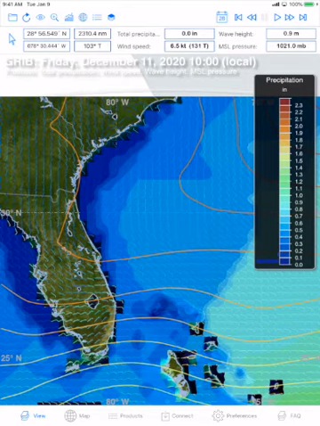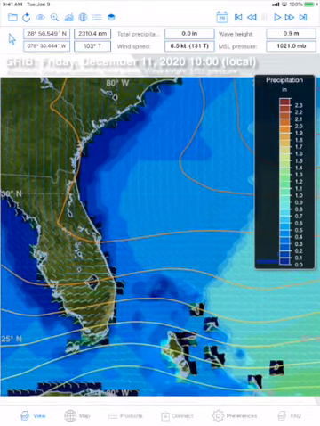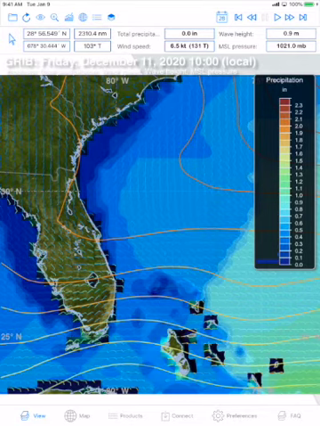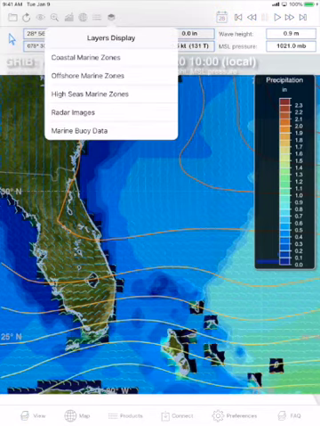For the sake of this presentation, I have left all the other layers off so that we can turn them on and kind of walk ourselves through them. But to do so, I'll just slide my finger to the top of the screen and tap on the icon that is the farthest most right of that set of icons in the upper left corner of Saga. It looks like a stack of papers. So I'll tap on that, and there you see the different layers available to us.